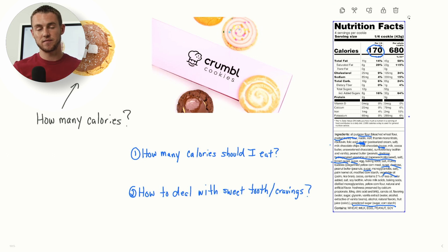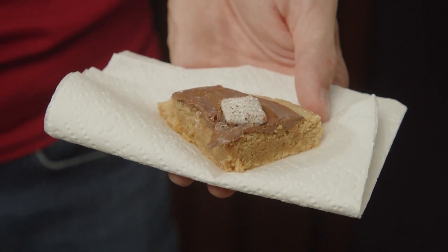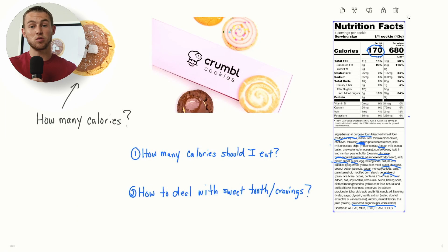I don't know about you guys, but I won't eat just one fourth of a Crumble Cookie. For demonstration purposes, let me show you what one fourth of a cookie looks like. This is one fourth of a cookie — probably two to three bites for me. I'm telling you, if I have this entire thing warm, I'm eating the entire cookie and likely two cookies because they're that good. Ton of sugar, ton of butter — tastes amazing. They even put some powdered sugar on top. I'm eating an entire cookie, not two to three bites.